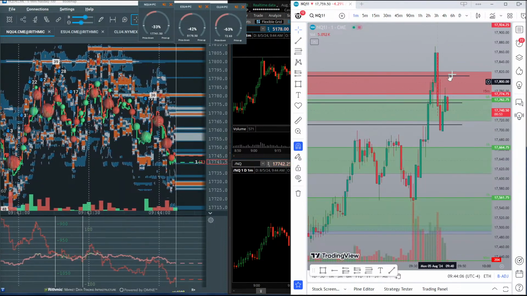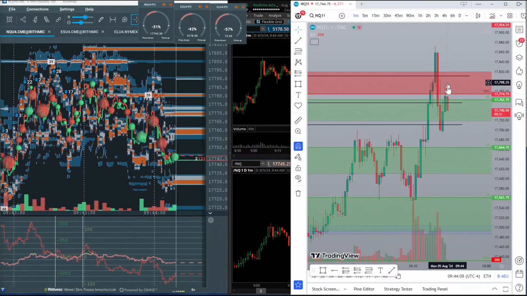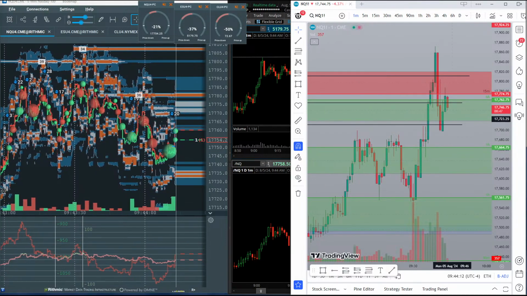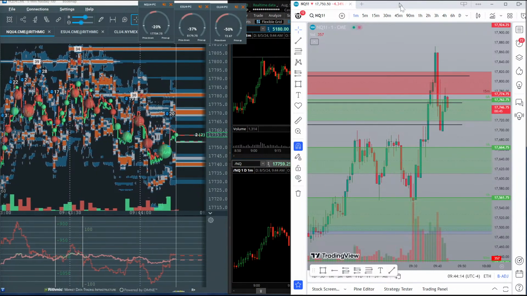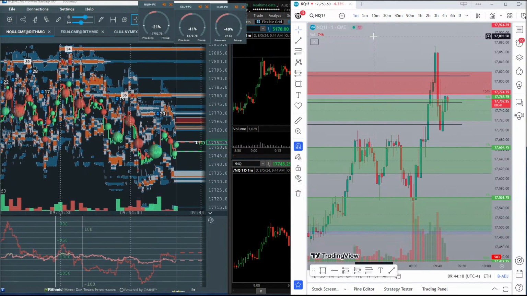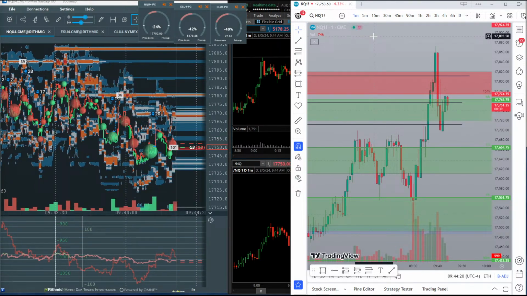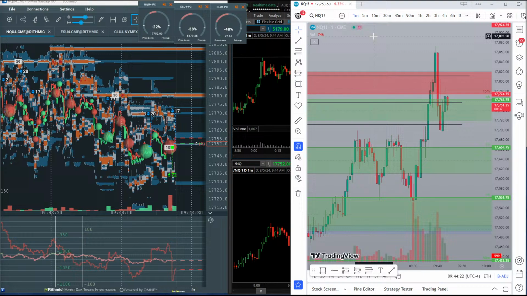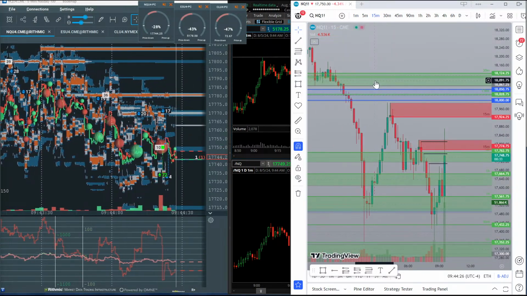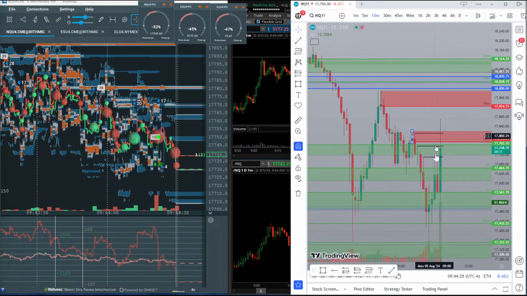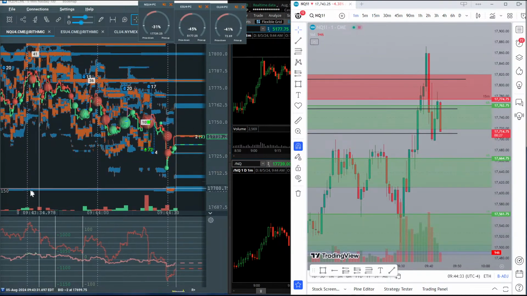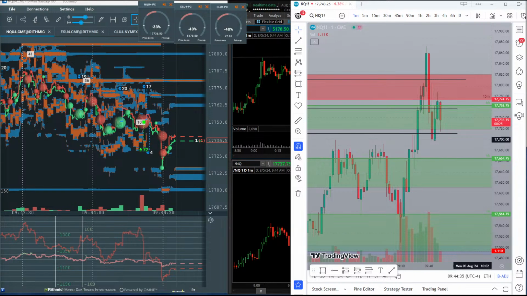Really being patient. We're using this supply zone as an area of interest to retest and try to push lower. Again, I'm being crazy patient on this, not looking to really risk much today, especially because it's Monday. We have to remember, guys, Mondays we don't want to be jumping into trades. It's only 9:44. There's no reason to rush into anything. We have so much time in the market. I'm looking for this 15-minute candle close. Look at that selling pressure right there. I think this candle wants to close very bearish.